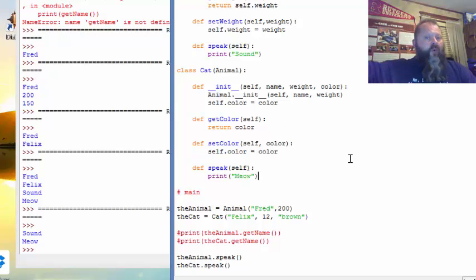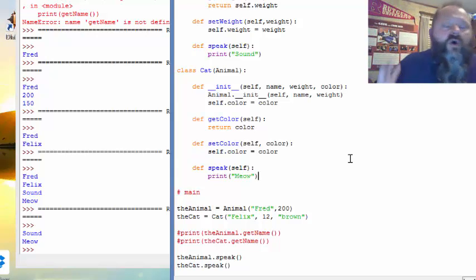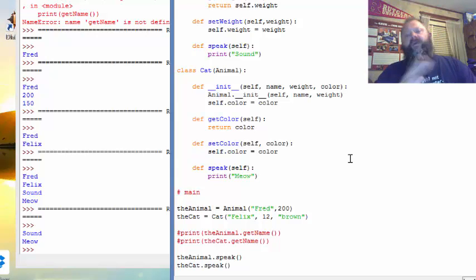Now, we're going to get more into this in the third video when I discuss overriding functions, and there's also something we can do with functions called overloading functions, but we'll discuss that in the next video. Python doesn't really support overloading in its classic form, but overloading is another form of polymorphism. It's where you can have methods with the same name defined in the same class, and the only thing that's different is their parameter list.